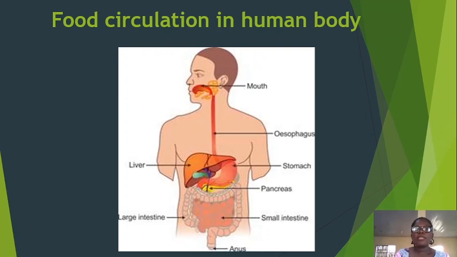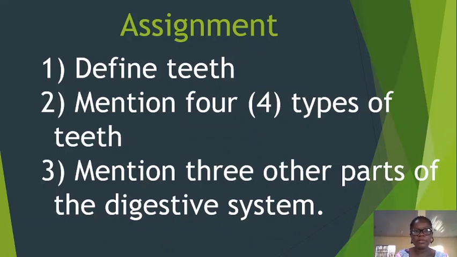Now, let's consider the image there. In the image, you can see how the food moves from the mouth. Can you see the digestive system there? You can see how it's moving from the mouth of that man down to the esophagus, down to the stomach there. Can you see? Good. Then it moves down to the small intestine, to the large intestine, and it gets through the anus, as we have explained in the previous slide.